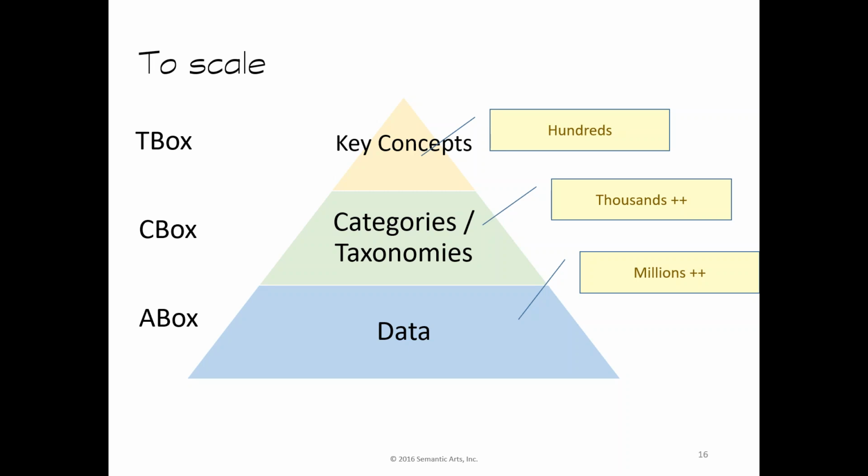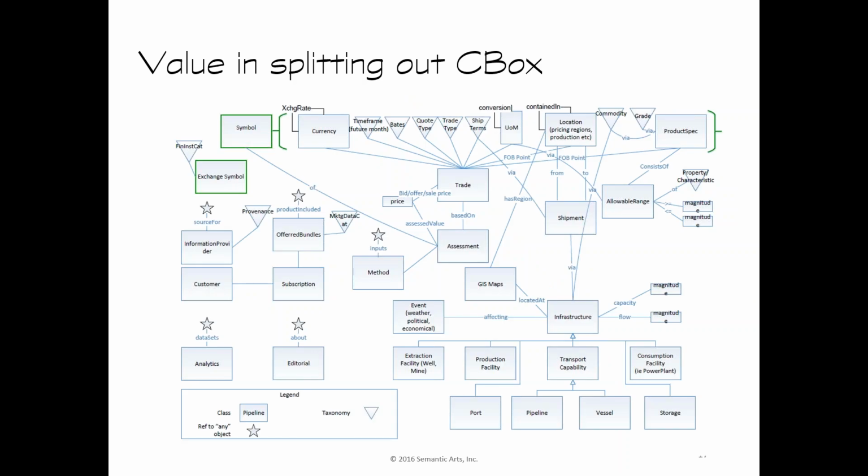What do you get when you start splitting out this thing in the middle and treating it differently? One of the things we started doing a while ago, this is an old model I just found, but I started using a different symbol for the CBox stuff, an upside-down triangle. More recently, I don't connect them with lines. It just clutters things up. I'm putting them directly on the boxes.